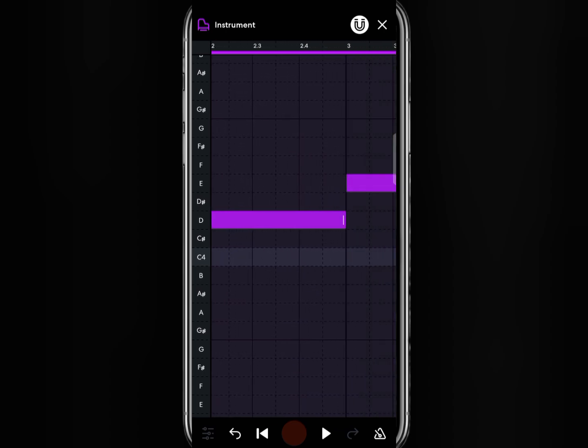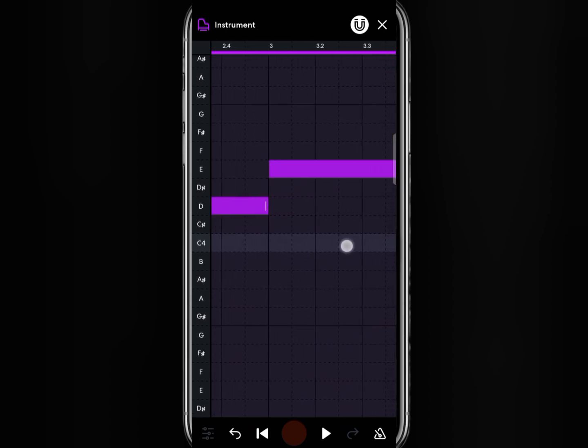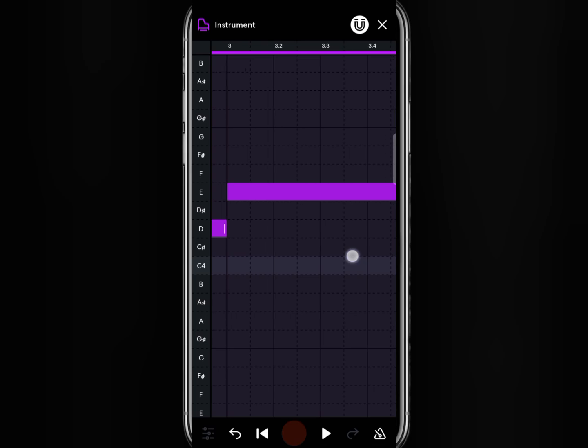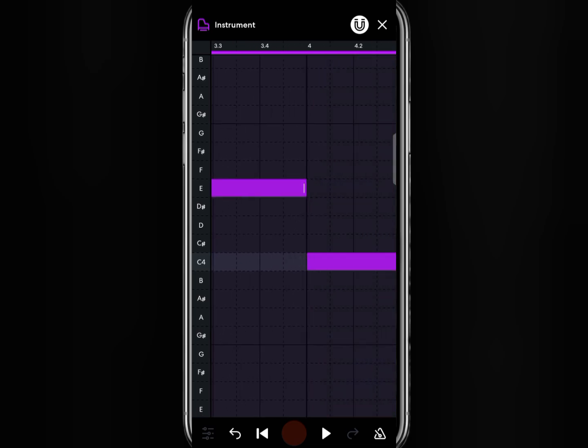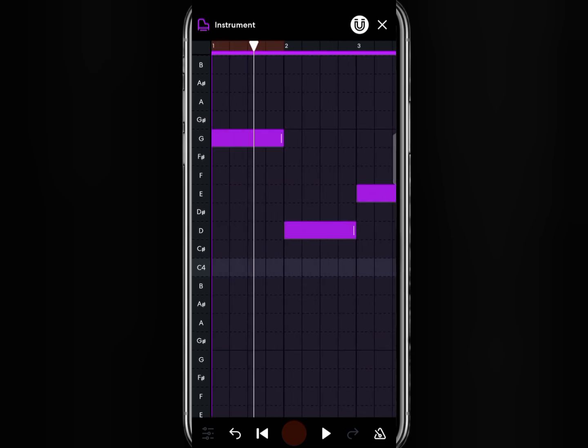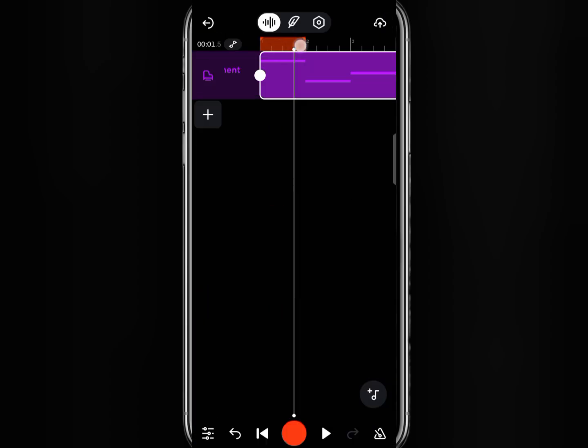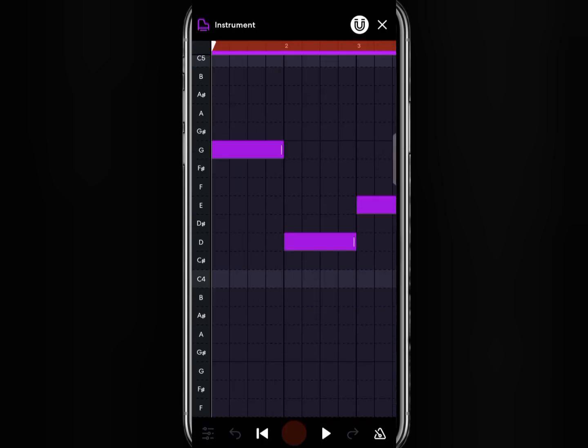In case you don't know how to play keyboard and you want to copy mine, just watch the way I place them on the alphabet. So this is my root note. Now let's loop it so it will repeat when it gets to the ending. So now let's listen to what it sounds like.